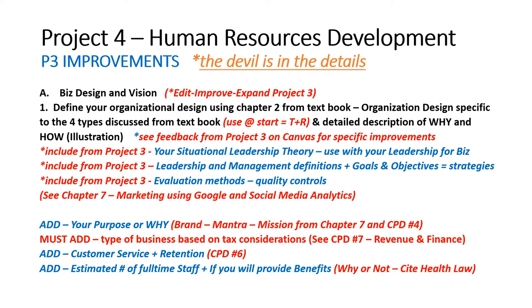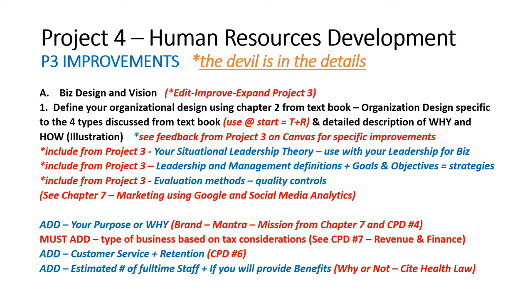You want to also talk about your goals. Again, those are your big picture vision or values. And then you want to provide specific strategies or objectives of how you're going to achieve that. Last, you want to include those evaluation methods. In this area, we're talking about quality control specific to Chapter 7 now that we've gone over in marketing, looking at Google and social media analytics.